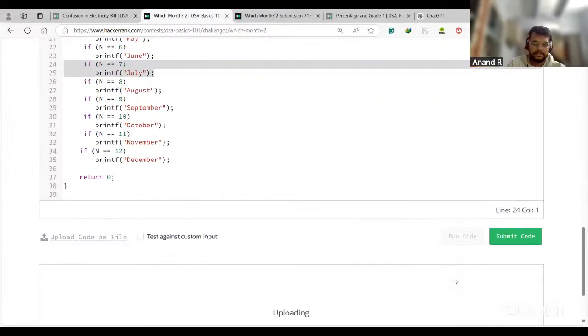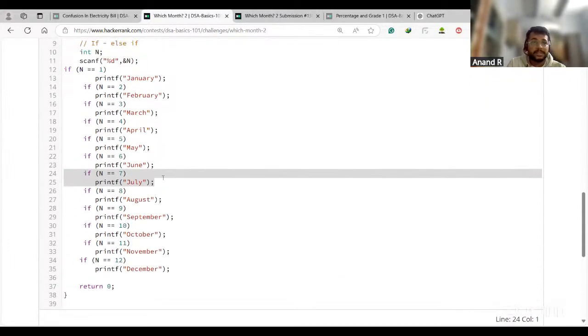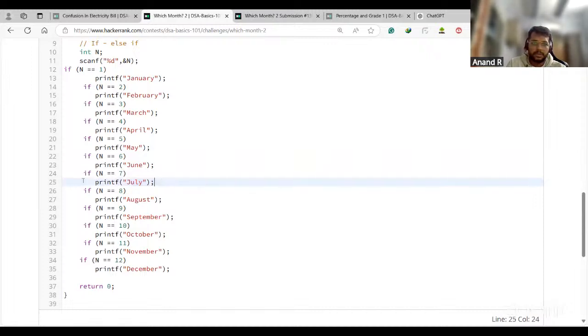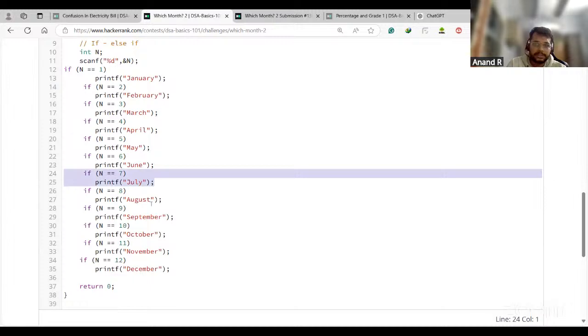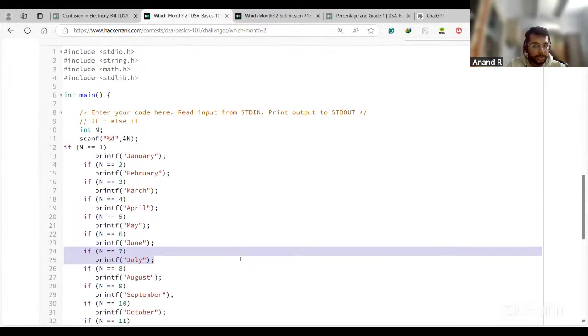So let's try to submit this code. I'm saying apart from this, only this condition will be true. The rest will all be no, right? Only this condition will be true, the rest of the conditions will be false. Every time it will check for all values of n. That's correct. See, is it an optimized code?